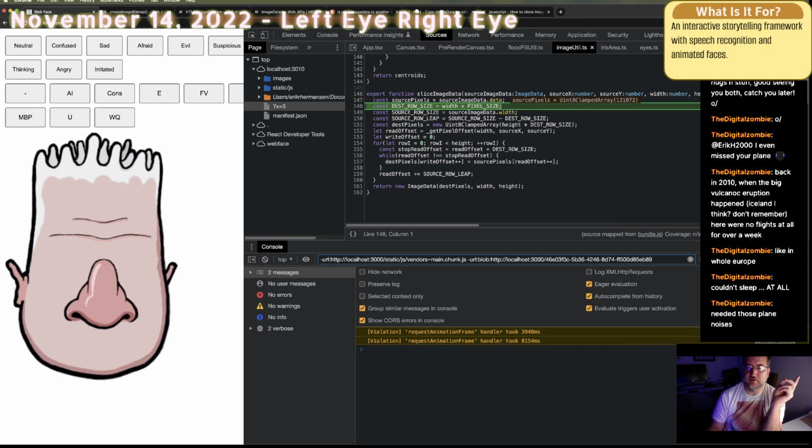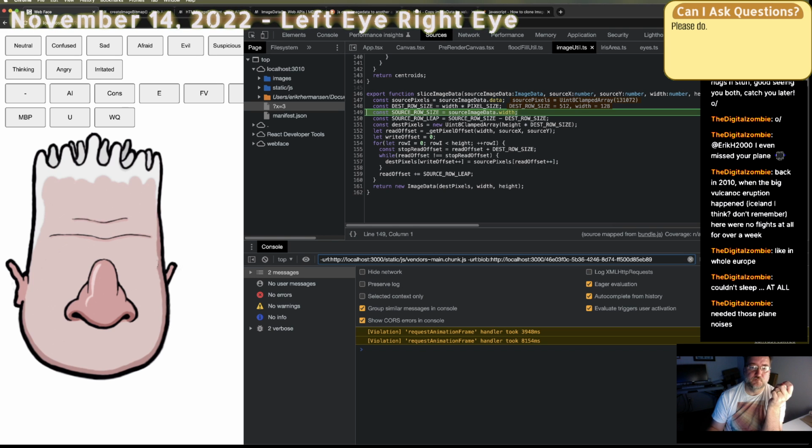And this width, which I should honestly rename to dest width, just so I can keep it straight. It's 128, so that's correct. Dest row size is dest width times pixel size, so it's going to be 128 times 4, like 512. So dest row size 512. Source row size. Okay, this is wrong. This would be width times pixel size. So this is going to say 256, but that's incorrect.